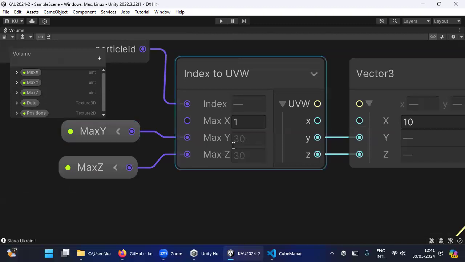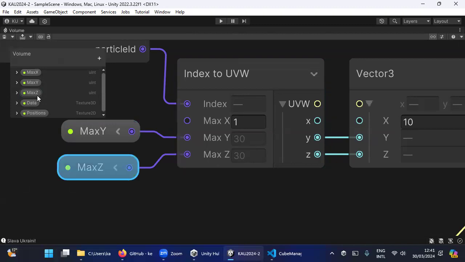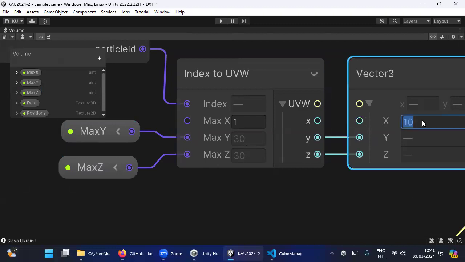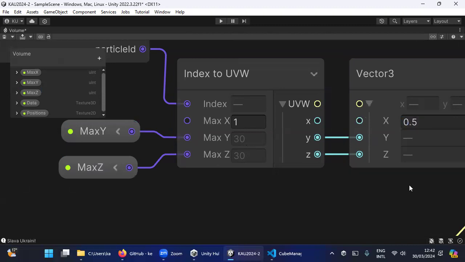I was confused because here we say that we want 30 cells. But whatever number we put here, it's always scaled to a number between 0 and 1. That's actually what this operator is doing. So I should put something like 0.5 here.